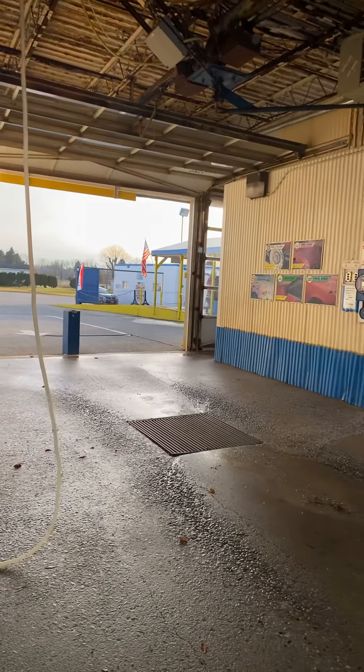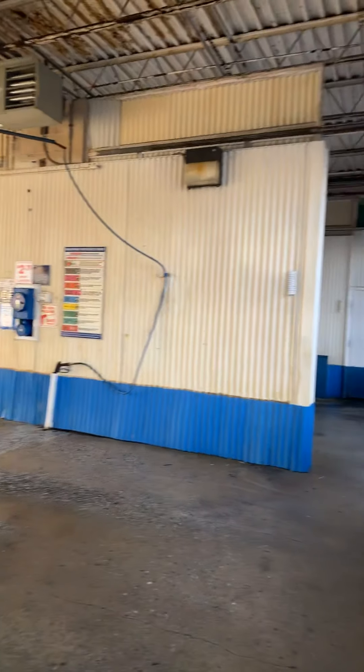This is the other side of the car wash — same thing. And you can look out the window; that's the main road. Okay, I think he's done washing now, so time to go back on the road, or at least dry it up. Enjoy watching another experience in Pennsylvania — Hanover, Pennsylvania!